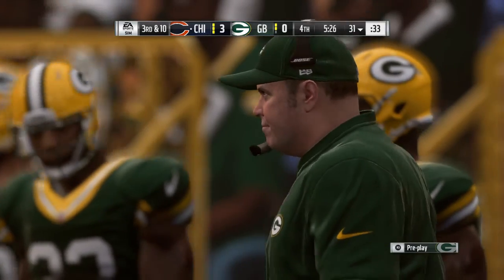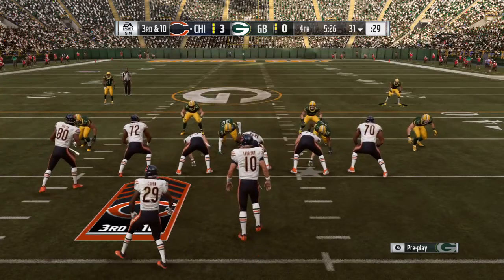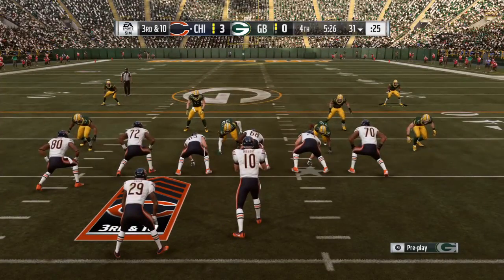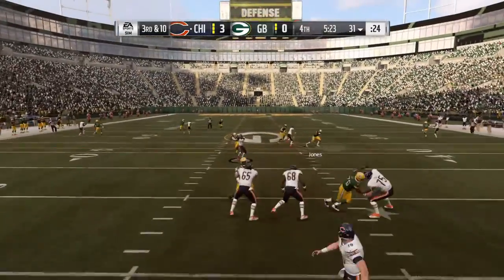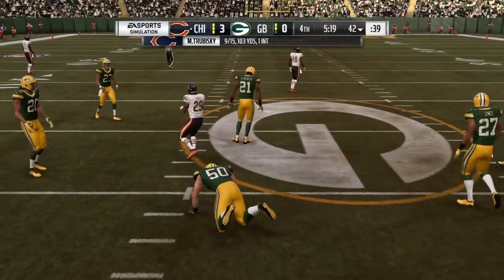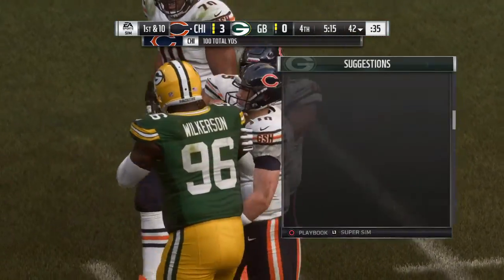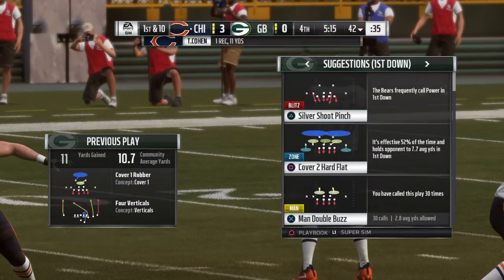Big play coming up. Here's 3rd and 10. I would expect to see some pressure here. The pressure drops off as they'll look to throw. He's going to dump that off to his running back, Cohen. And they get him down, but not before he takes it across the 40-yard line. A nice pickup there of 11 yards, and it'll move the sticks.